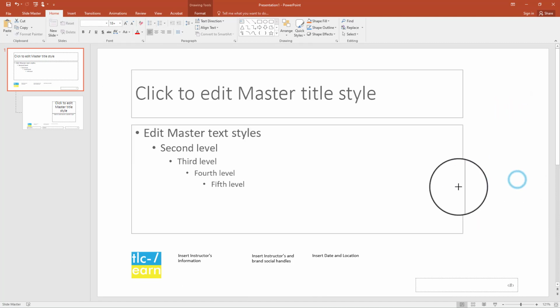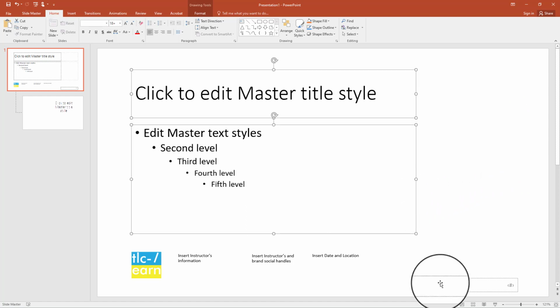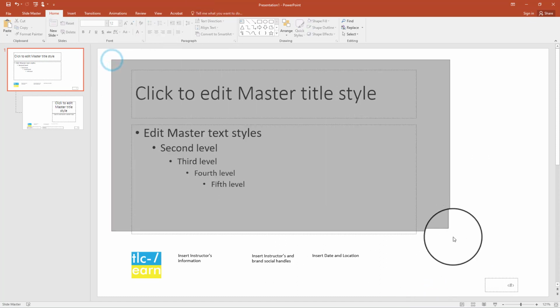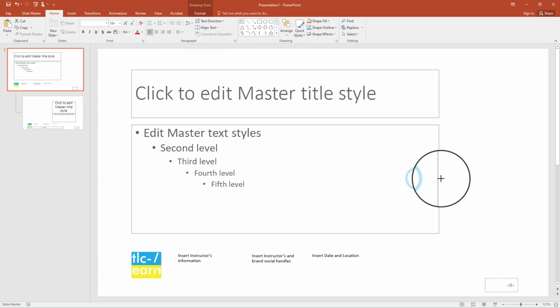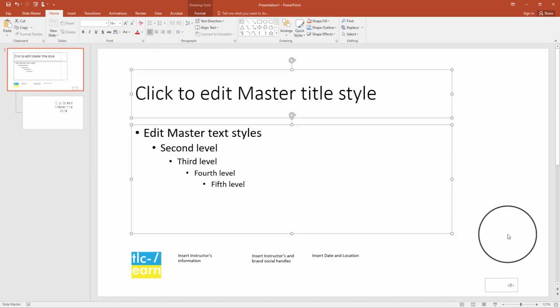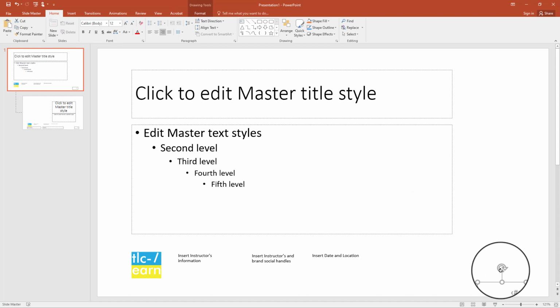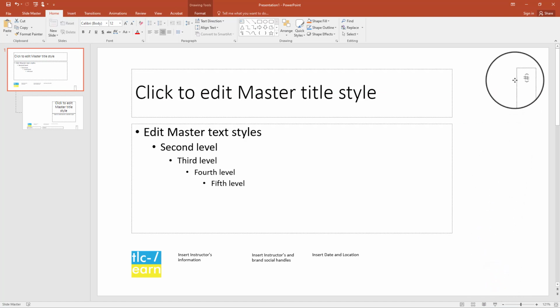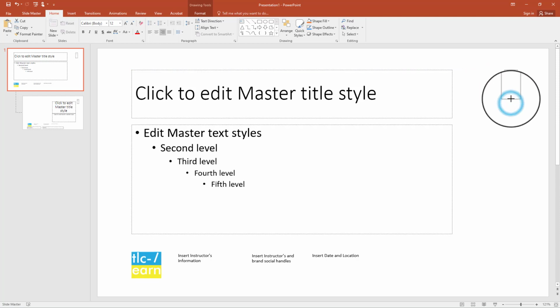Okay, so right now let's just bring it in a little bit, because we're gonna move our page numbering to a different location, so maybe move that up a little bit right there. Okay, so let's just rotate that, just like so. Okay, good. And I'm gonna move it up there. And again, remember, this is going to appear on every layout you make this way.